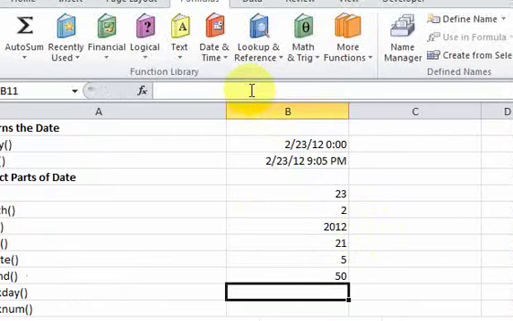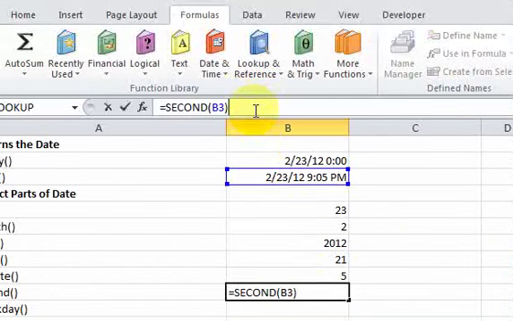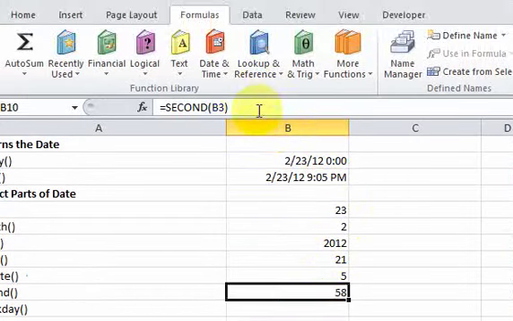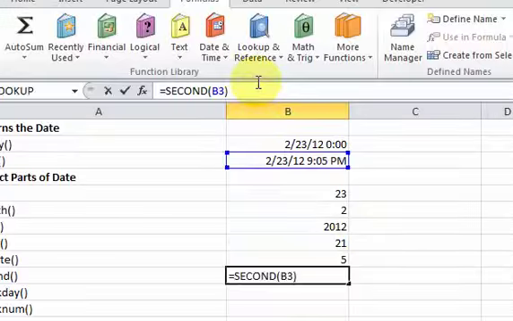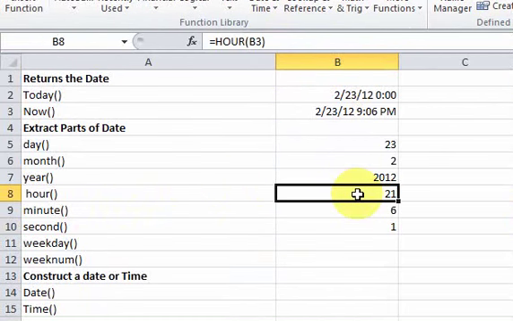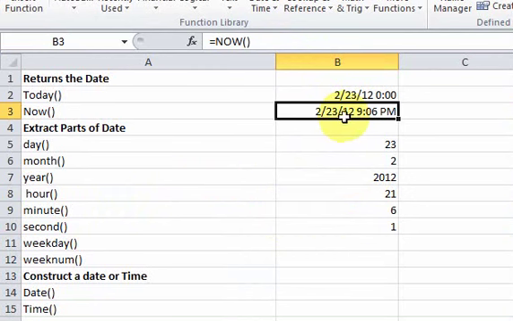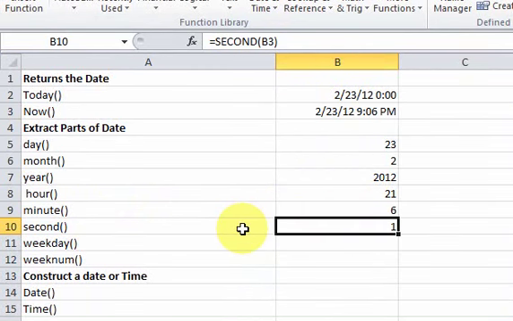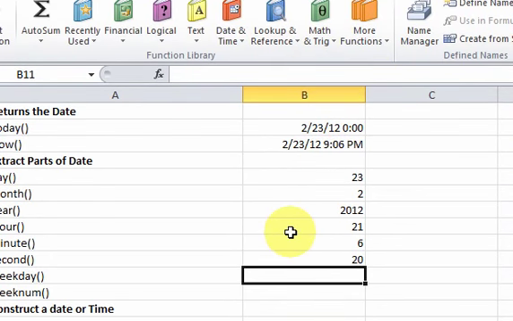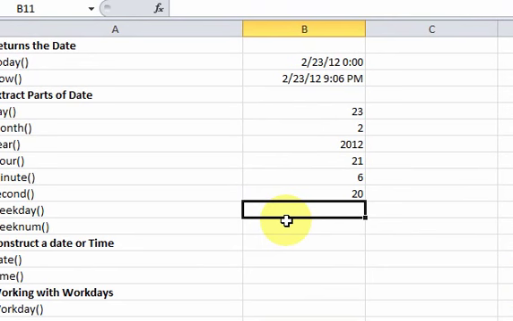So if I keep doing this, we're going to get to a point where in the next 5 seconds this is going to change to 9:06. So if I hit this, we're at 59 and now I go back. Okay, now we're at 9:06 in 1 second. So that's how fast this works: if you link it to the now function, it actually does know the exact second that is happening right now. And you could do things with that in applications to keep track of stuff or to make things happen second by second. You could use this second function.